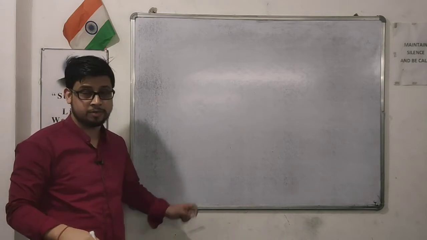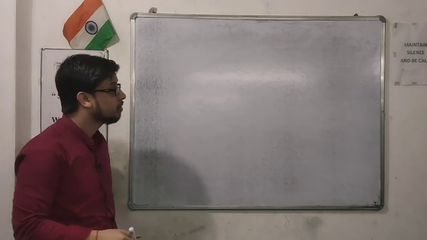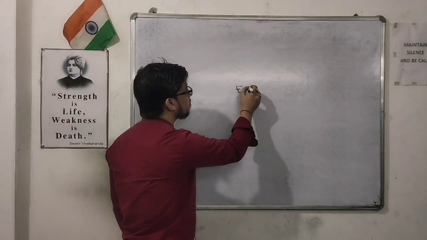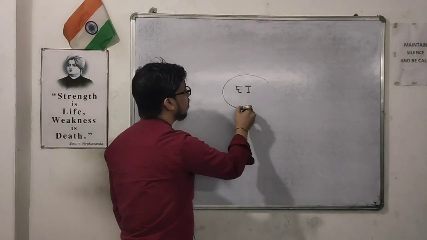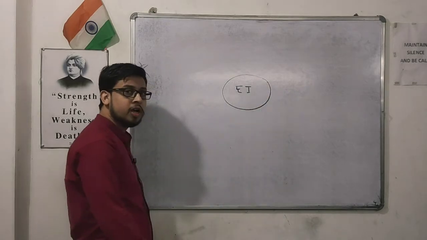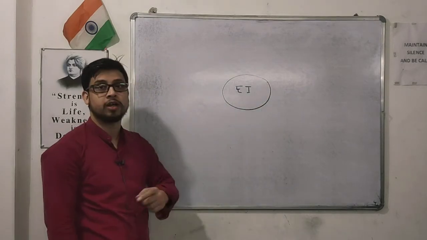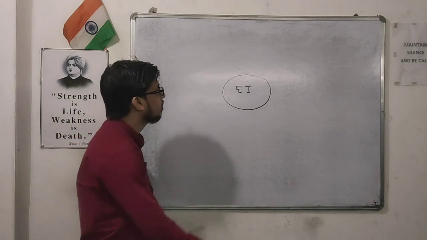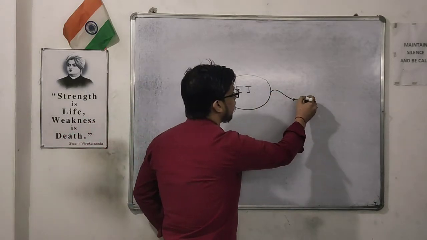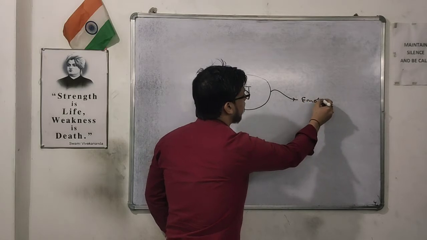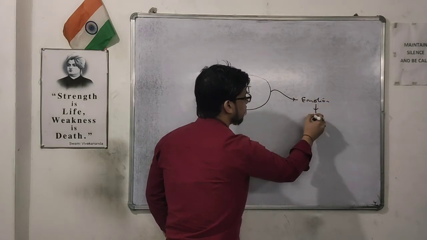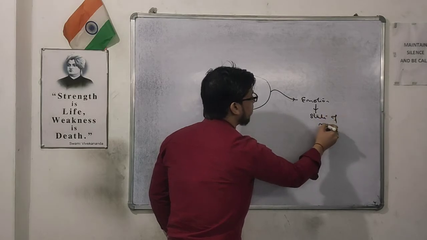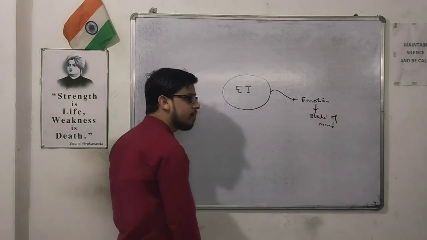No, this chapter I will complete by today. Emotional intelligence. First, I'll try to define what is emotion and what is intelligence. What is the E? Emotion. Emotion is a state of mind, correct? It is your state of mind. What kind of state do you have in your mind?